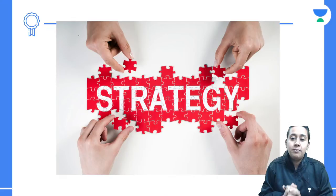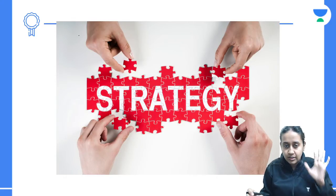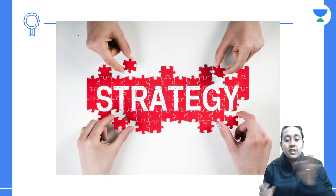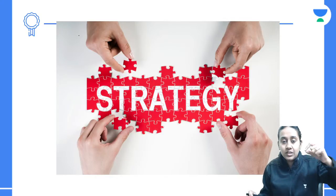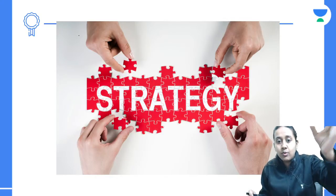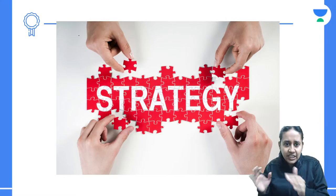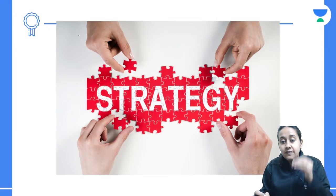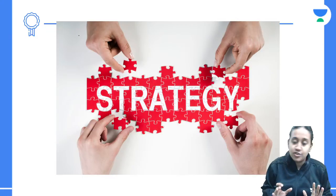Next, you have to make a proper strategy. For the next 20 days, I would recommend starting MCQs. Target yourself according to the weightage or the number of questions from each particular subject. I will tell you how much you get from each subject, and you should give time accordingly. I will now tell you how to make a 20-day strategy.